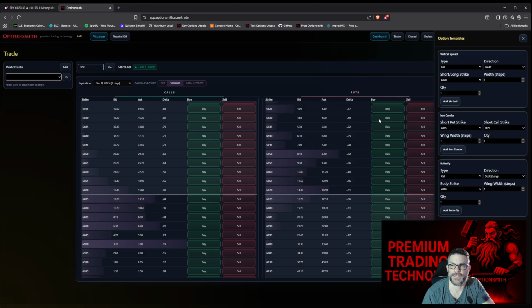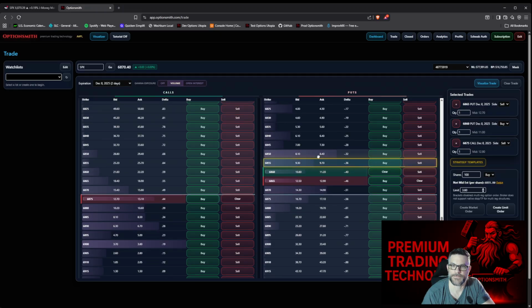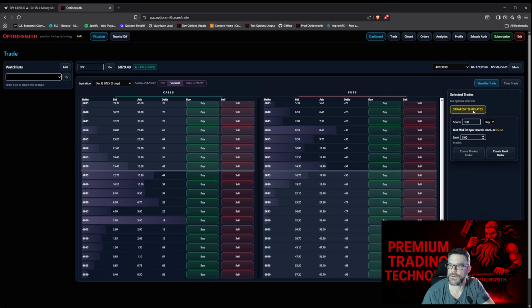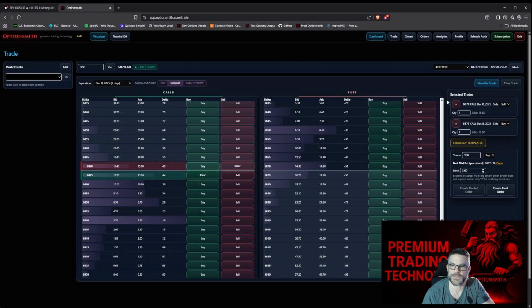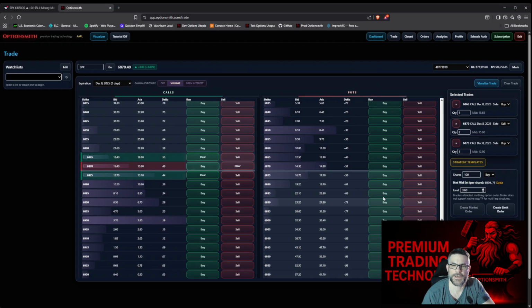But really, I think it's just easier to just click Add Iron Condor and slide up or down. So we've got a vertical spread. And we've got a butterfly, just like that.